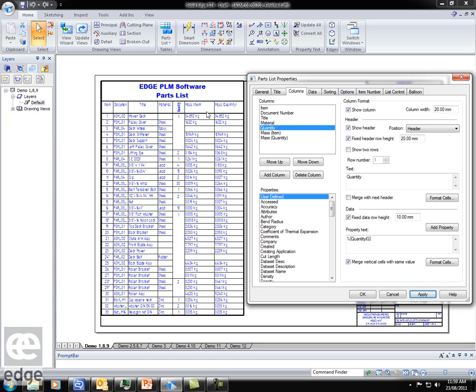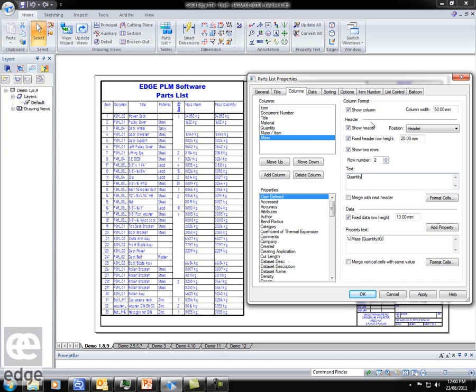Now, when we get into these multiple columns, mass item, mass quantity, we're repeating words and things. So I'm going to work those column headers into 2 rows initially. So the first row, I'm just going to say mass. I'll take the word item out. And I'm going to show row 2, and in row 2 I'm going to put the word item. I'm going to go to quantity, do the same thing there, show 2 rows. So quantity, let's get rid of that. And in row 2, put in the word quantity.